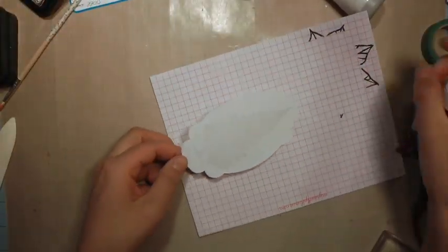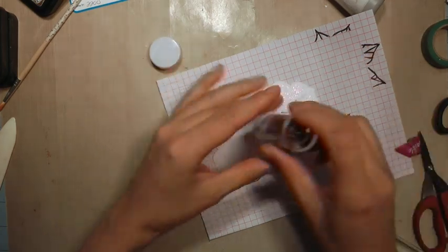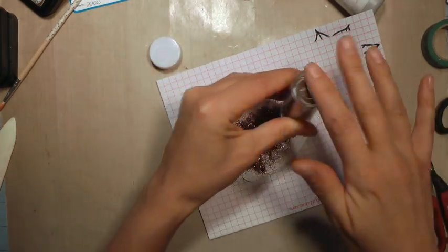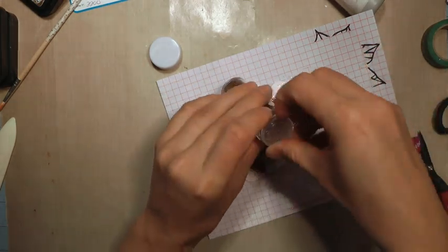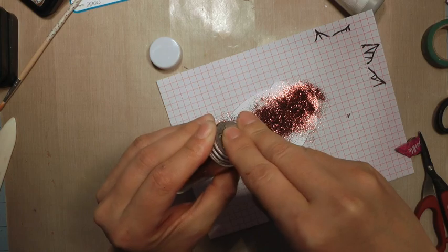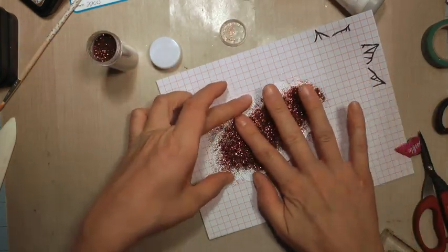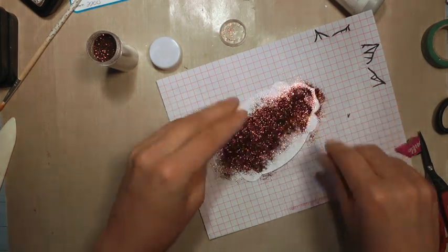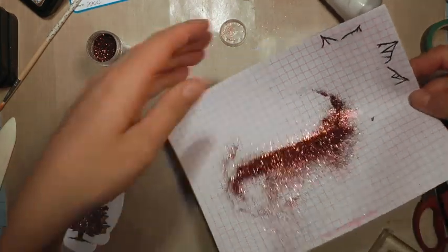And I'm sprinkling some Burgundy Glitter. I got this glitter at a booth at my recent Stamp and Scrap Expo, which was amazing. So many products, so many booths. So it was just crafter's paradise, and I loved every second of it. Oh my gosh, talk about inspiration.